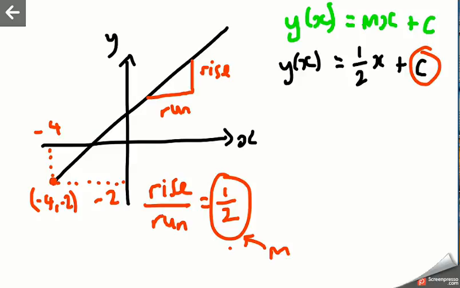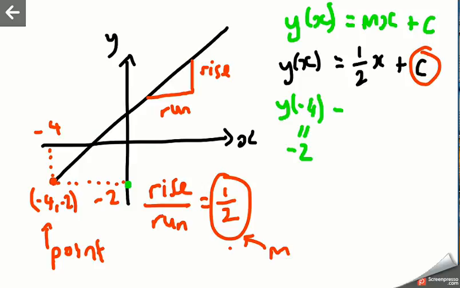That's what I was thinking when I said that. So I use the point that my line goes through. I use this point, -4, -2, and I go ahead and substitute it into my equation. So I know that y of -4, the x point is -4. I know that y of -4 is equal to -2, because -2 is the thing that comes out of the function when I put -4 into it.